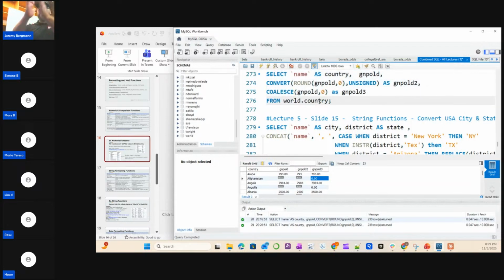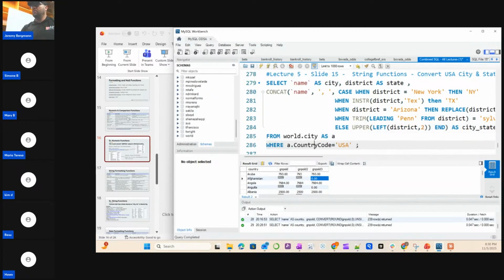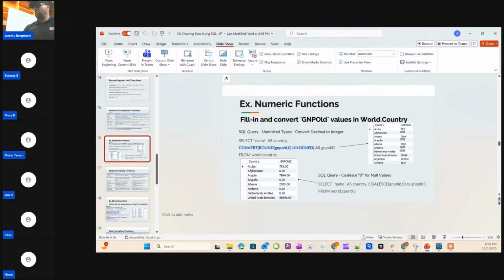So valuable, you can even do that with multiple columns too and compare the values and set your current column to the first one that doesn't have a null value. Okay. I spent a lot of time on that one. Okay, string functions. Let's do this. Yep, that's all I wanted to cover. And then your final data set, if you put them all together, you get that at the bottom.